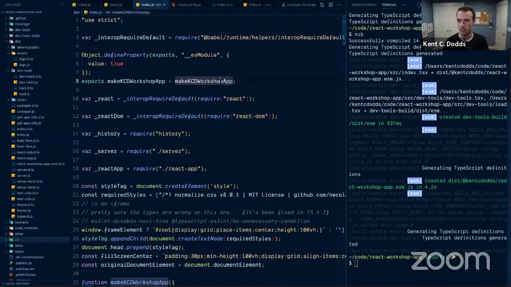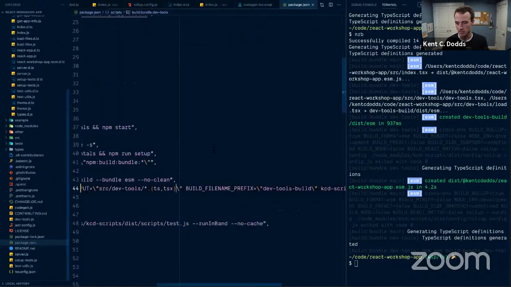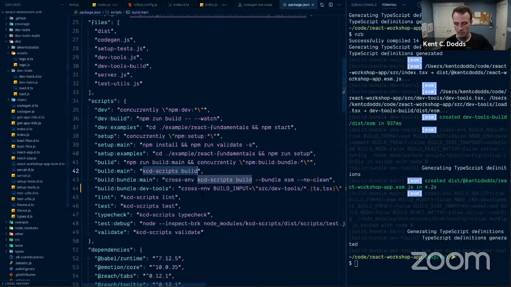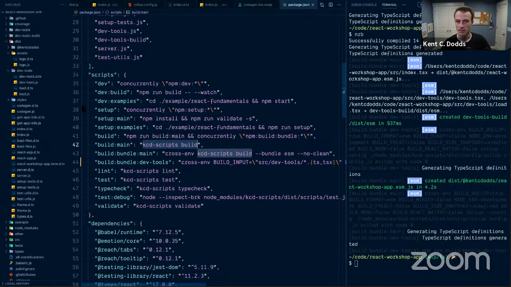So let me just show you really quick as I get started here. We've got this regular build. This is going to just take Babel, move everything over to the dist directory. So it Babelifies everything. And then after it does that, it also generates the TypeScript definitions for each one of these compiled files. I realize that this is what TSC does, but there are Babel plugins that I like to use that I can't use with TSC.